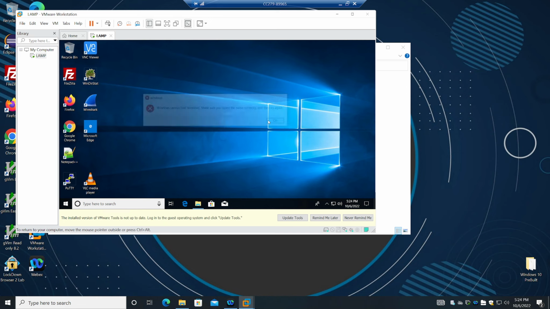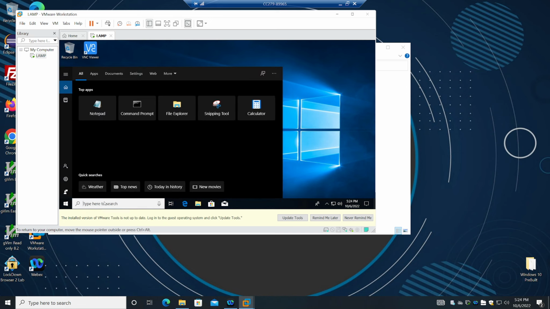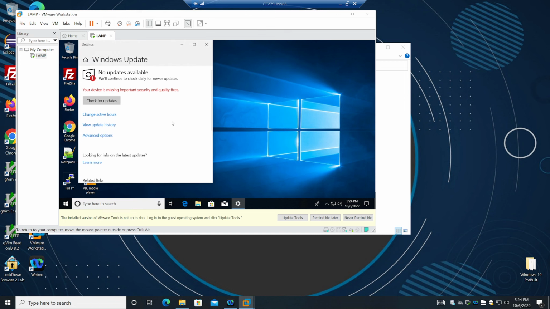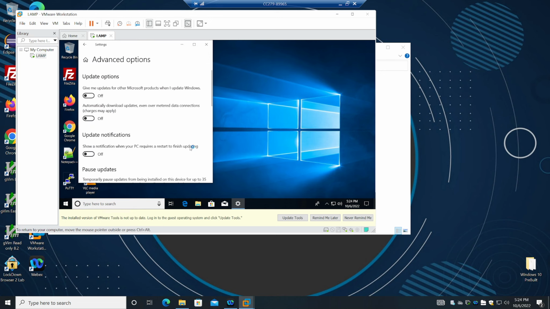Well, anyways, wherever Windows Update is, you might want to go in and turn it off. There we go. Windows Update settings. So you might want to make sure that you get this turned off. I think it's under advanced. So you're just going to make sure you turn all those off if they're not off.